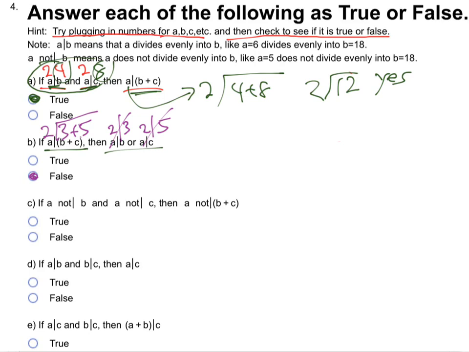Try number 3. We'll wrap up with number 3. When they put the not, right, that means not. So if A does not go into B. We're running out of time, so let me just pick one. What do they mean A does not go into B? I've got to pick a number like 2 does not go into 3. I got to pick something that does not go in. And A does not go into C, like A does not go into 5. Then A will not go into 3 plus 5. Oh, but it does. That's false. See how I know the nots confuse people, so I want to show you one of the not ones. All right, I'm going to have to leave the rest to you.